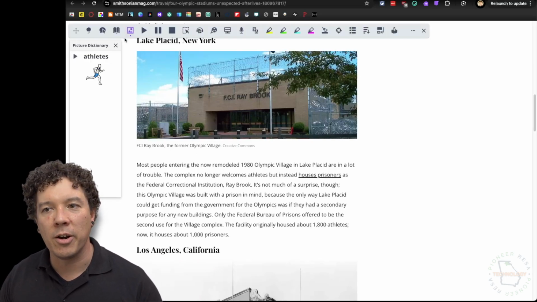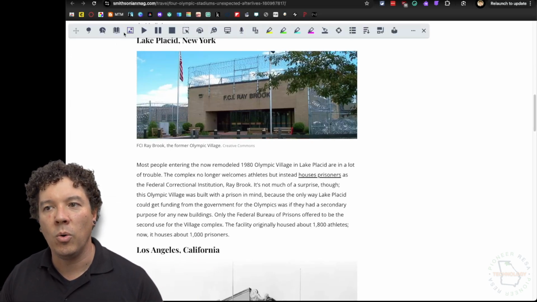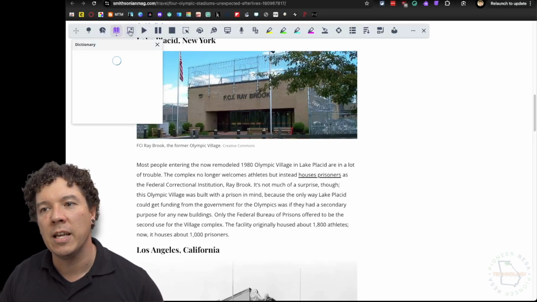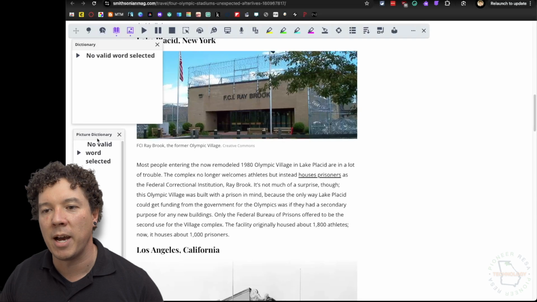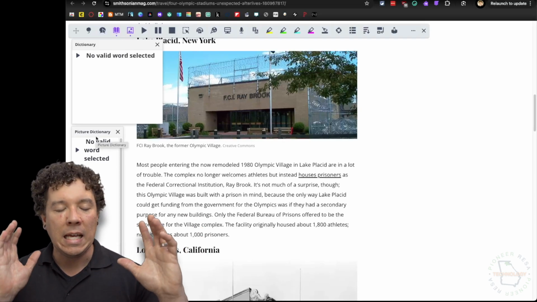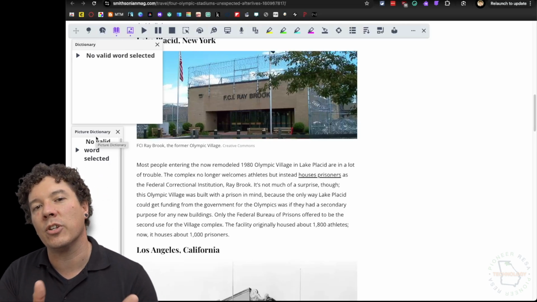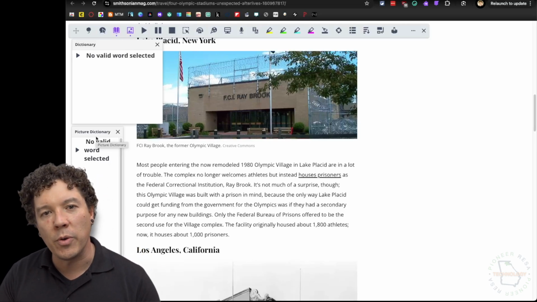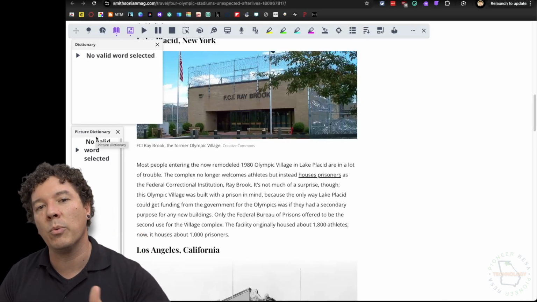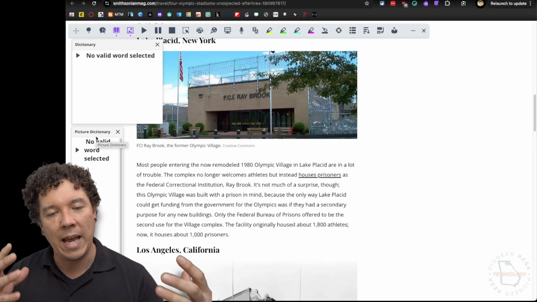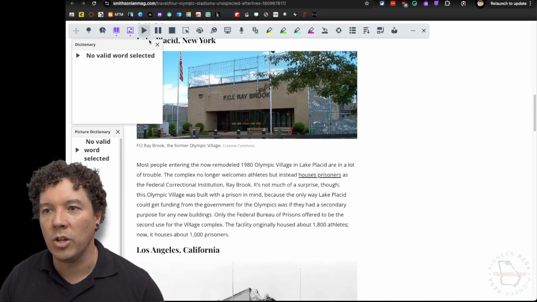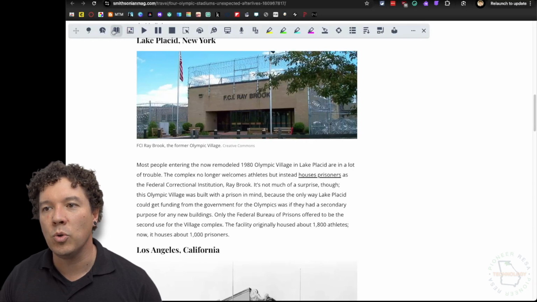So when we're done reading our article, we can click that X or click the image symbol to turn picture dictionary and dictionary on and off. You can even customize it and have them both on the screen at the same time. This is a tool that's great for those students that need just a little bit of support. We're acquiring new vocabulary. We want you to use that new vocabulary, so I want you to hear it so you can say the word, you can pronounce the word, and then have some context, have that image in there with it. So let's go ahead and close those by clicking on the toolbar.